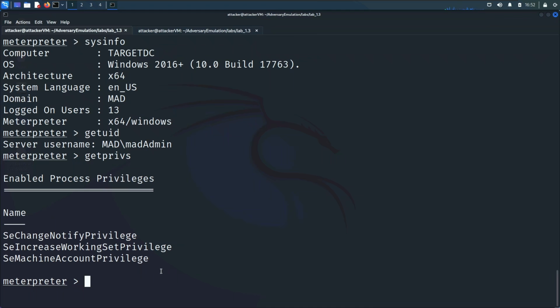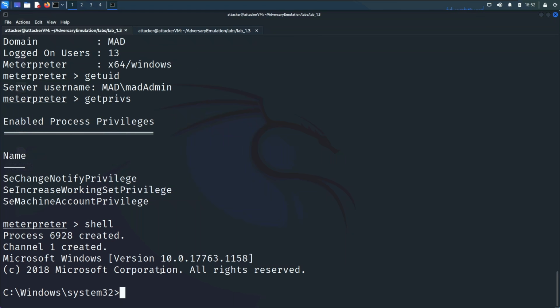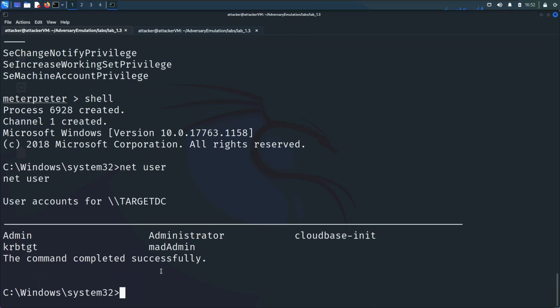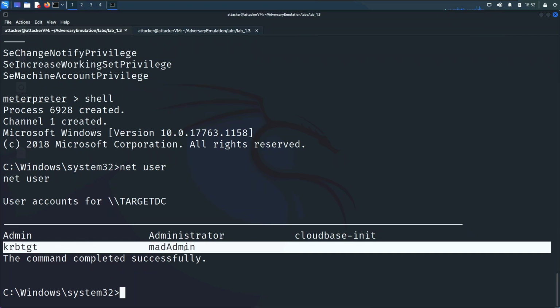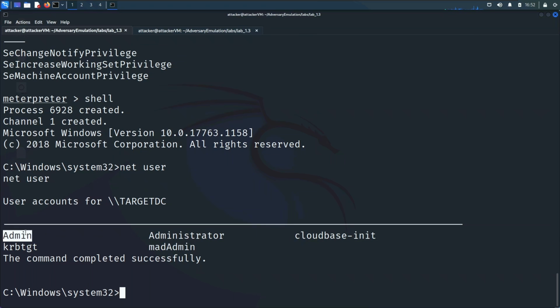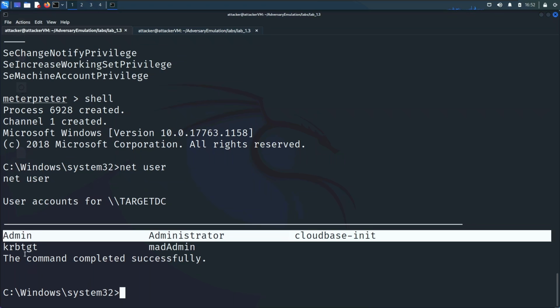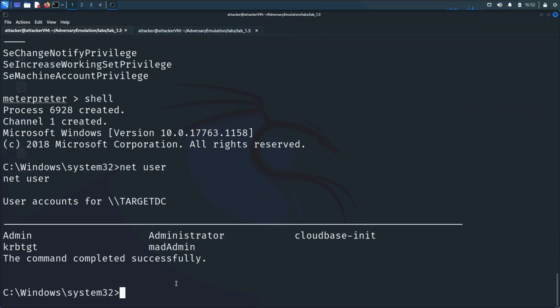So we'll open up a command shell session. We'll say net user. We can see there's an administrator, mad admin, which is who we are, and also admin, KRB, TGT. Actually, at this point we would not need to do any crazy enumeration.